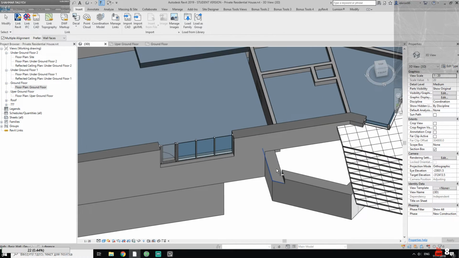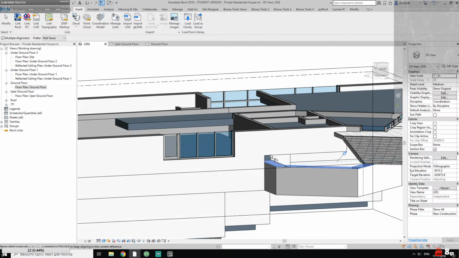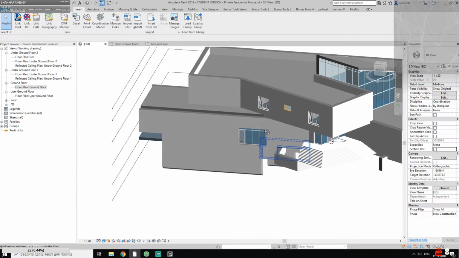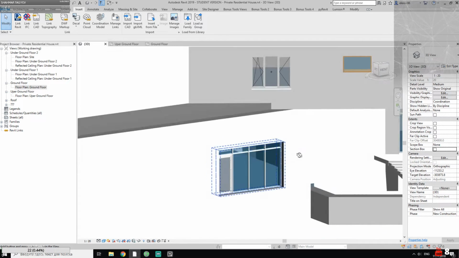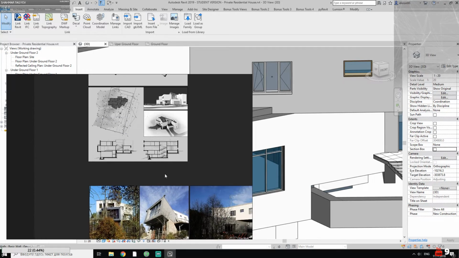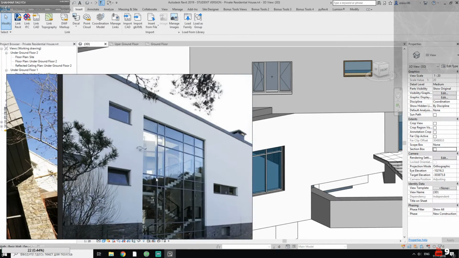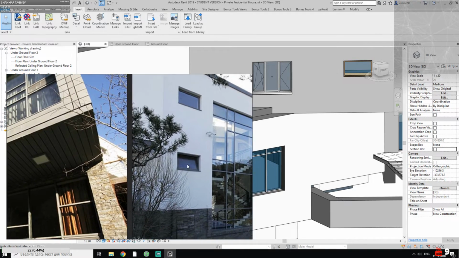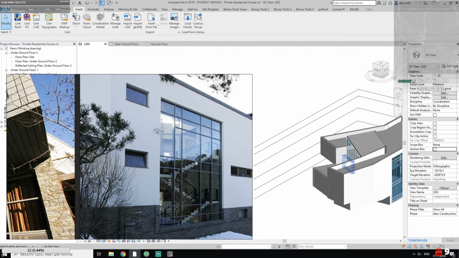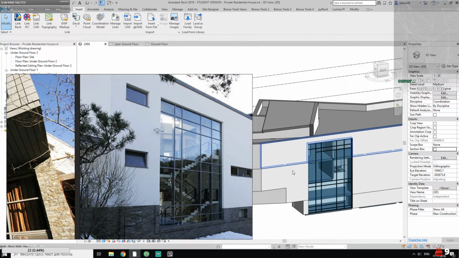So let's connect that one, and I will align all of that, like this, like this. Okay, unswitch this section box, and now we did it. So next we should create the other type of window. Let's check where we don't have any window. Oh, you can see on this side we don't have any window, like 1 2 3 4. The two windows are here, so we can create one here and just copy it on the other side. I will do it right now.